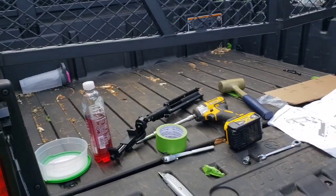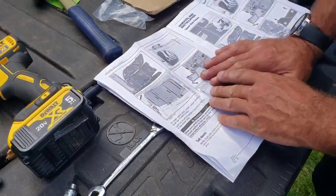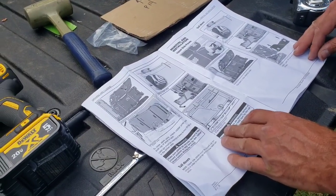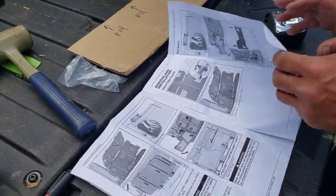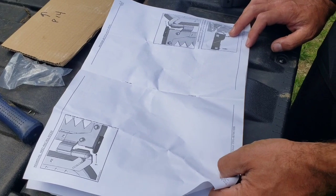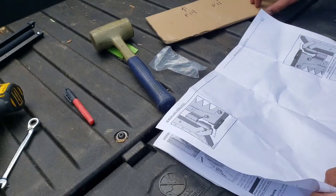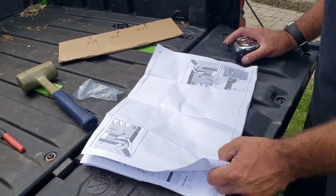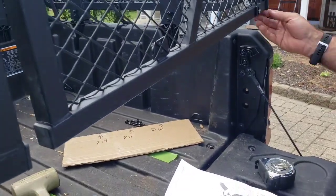And let me see if there's anything I missed, because I'm going to adjust this. It just tells you how to adjust it. That's all on how it works. Removal of the panels. Dropping of the panels. I think that's it. Yep, they're already on.